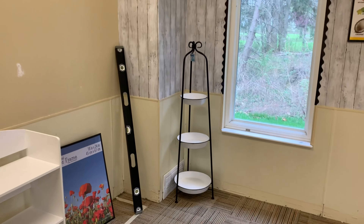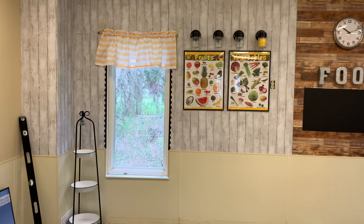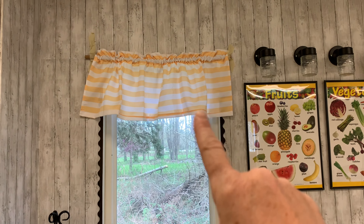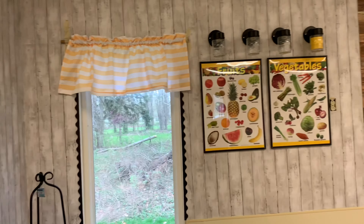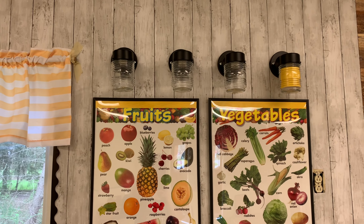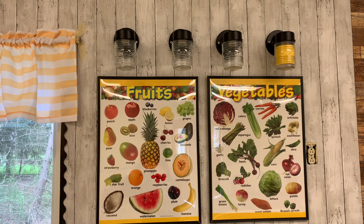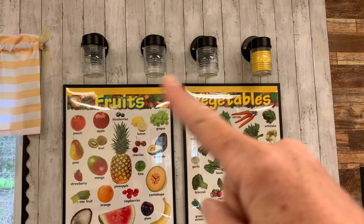I found this item at Hobby Lobby — part of their spring collection — really cute to put different vegetables and stuff in. I started with this side of the grocery store and I'm glad I did because I'm going to make this like the outside. I just put a valance rod up — I just wanted to see what it would look like. I outlined the fruits and vegetable pictures with yellow border as well. Then I hung up those lights from Home Depot and they looked so plain, so I wrapped part of that yellow border around them to look like light bulbs. There's nothing electrical in the walls — I just took out the electrical components and screwed them in. I'm going to go across and do all of those with the yellow border — I think that turned out really cute.